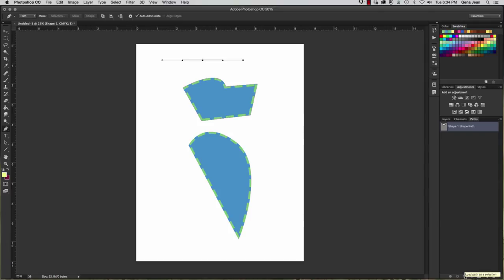You can load a path as a selection, which is what you would want to do if you use the pen tool to outline an object. You would load that path as a selection there. Up here in the Paths panel menu, you can see where you can save a path, duplicate a path, delete a path, make a selection, fill subpath, stroke subpath, make a clipping path.